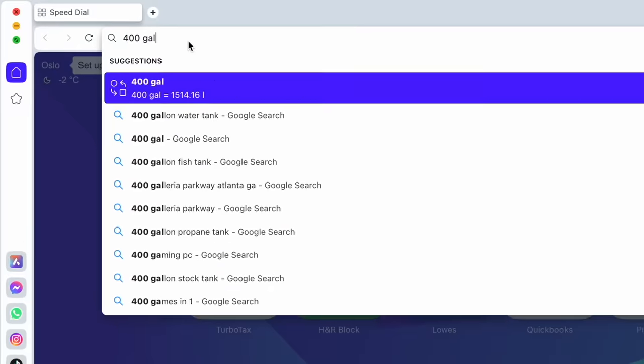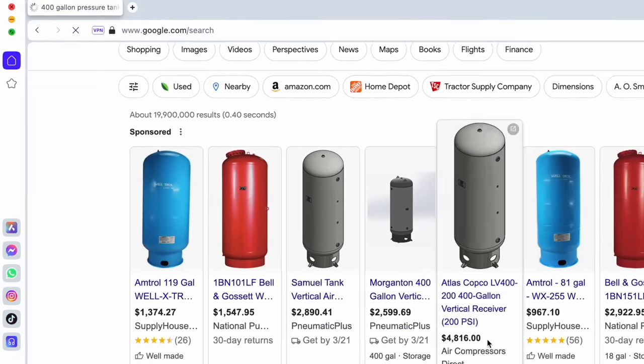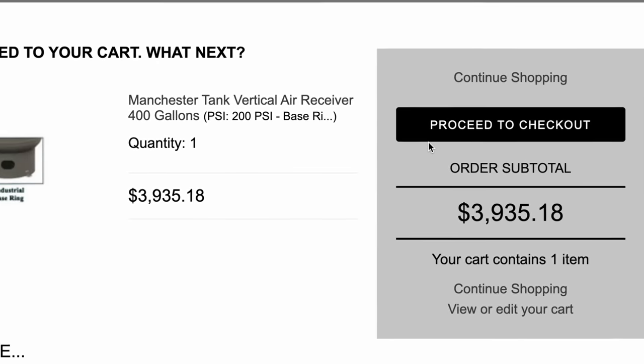Now we can just hop over from the Opera AI right into the browser to find this giant tank. And with just a few clicks, I have managed to exchange $4,000 for a 400 gallon tank.